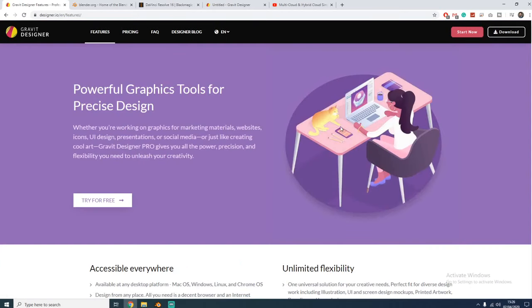So this app is actually very powerful. It's somehow similar to Adobe Illustrator or the old FreeHand. There are other options you can use, but I found this very handy because it can be used in any browser. So on tablet, Windows, Mac, doesn't matter. It always looks the same because it's completely online, and you can save some of your files online, so you can work on multiple computers and platforms without losing any file. They're always in the cloud.